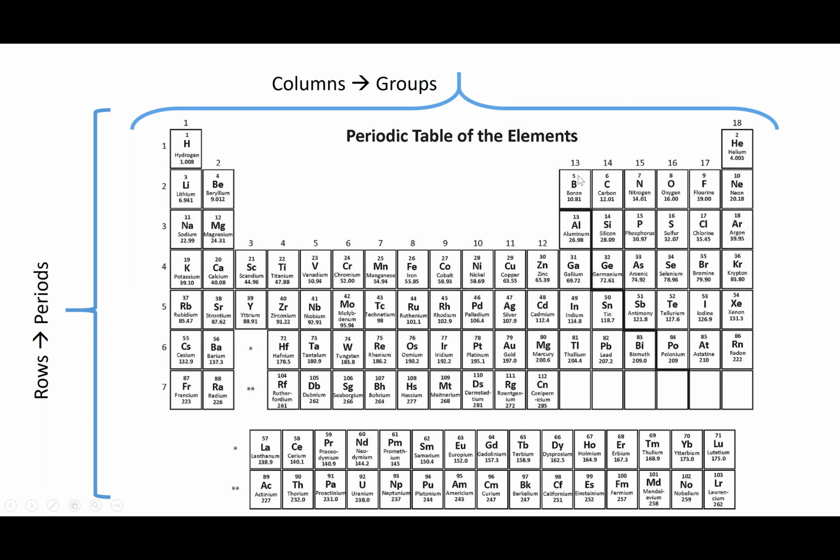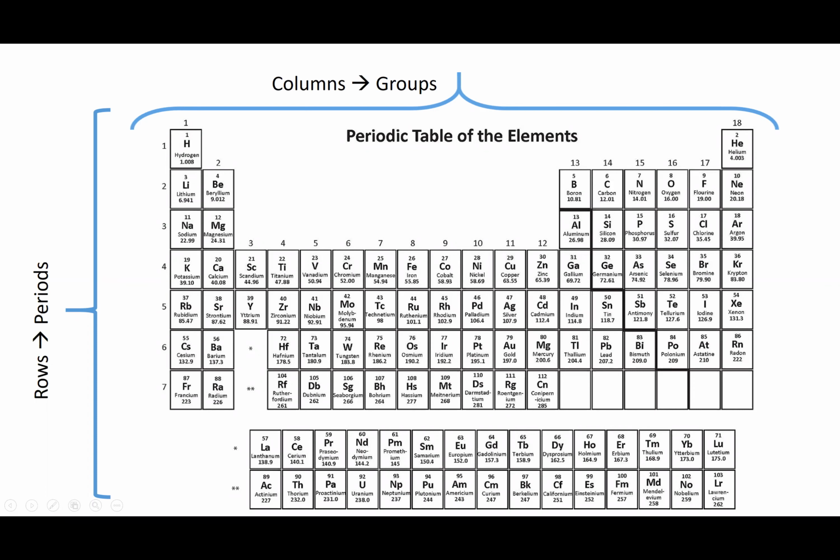If it's the numbering system you're seeing here, where it's 13, 14, we just have to look at the ones place: the 3, the 4, the 5, the 6, the 7. If it's labeled 3A, 4A, 5A, 6A, 7A, 8A, then you already have it. It's 3, 4, 5, 6, 7. So what do I mean by that?